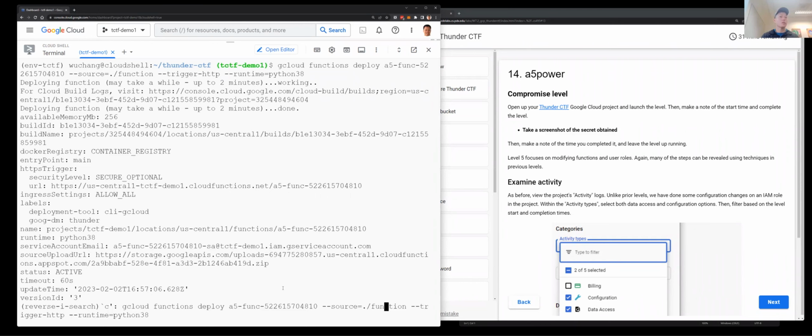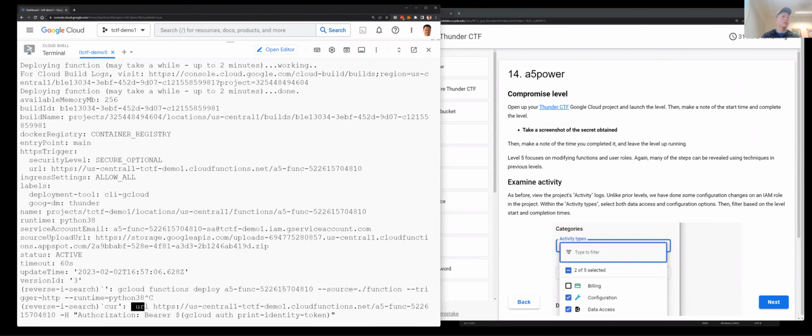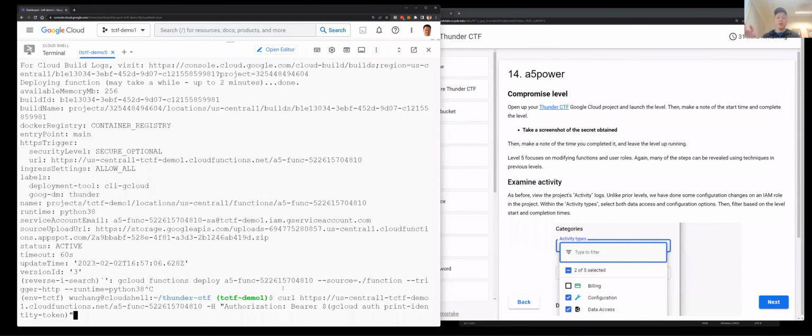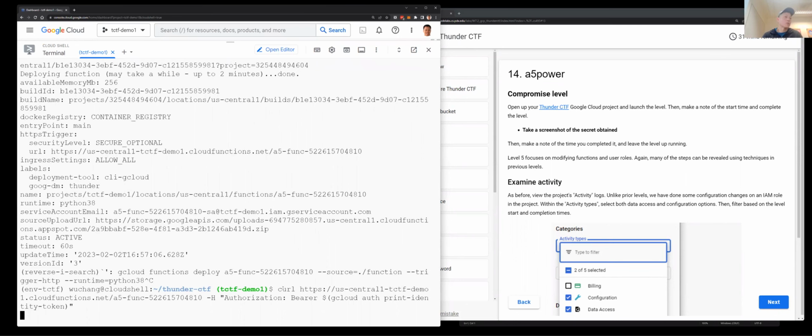So I'm going to reissue the curl command. Now, one of the things with Cloud Functions is it sometimes takes a while for this function to deploy. So if you hit this API endpoint and you get hello world again, you're just going to have to wait a couple minutes and keep on hitting this URL until it eventually works. So that's basically what I'm going to do.